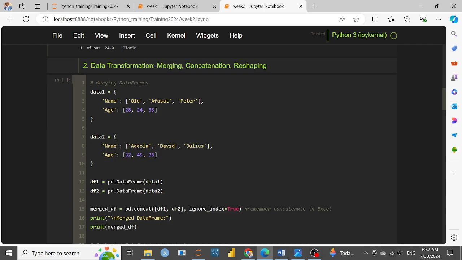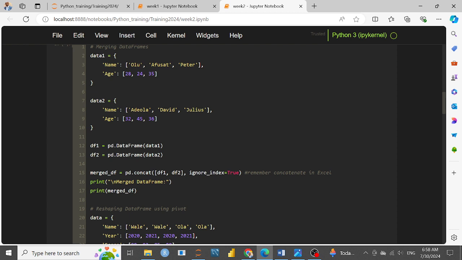So imagine you have a data frame in one place and you have another data set in another place, and you want to bring them together. The function or the command we use is concat, from the word concatenate. Some of these options I just brought directly from English and from other software we use. So assuming we have this data one with two columns, and another two columns, bringing them together, we're going to have this.